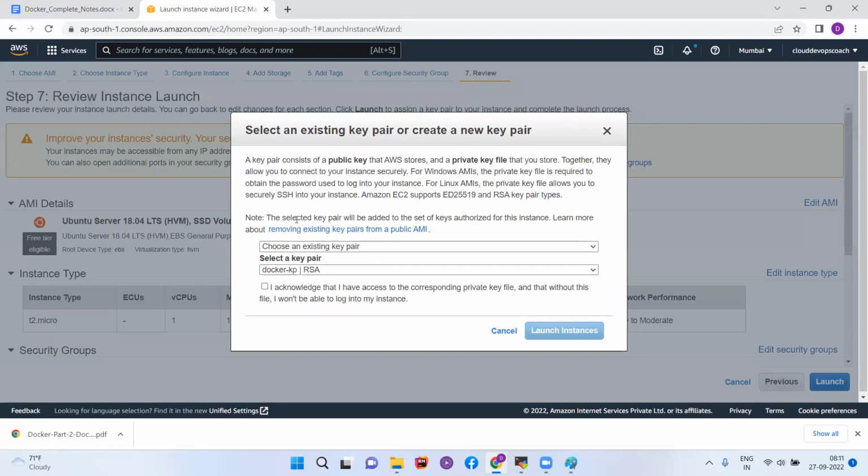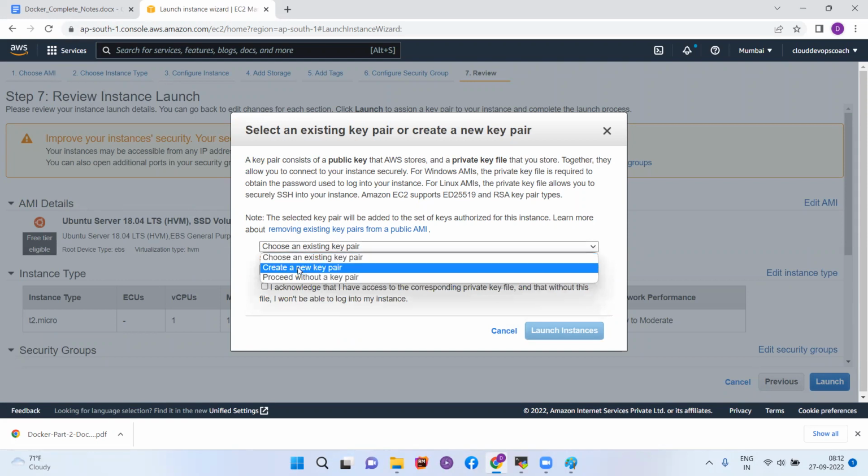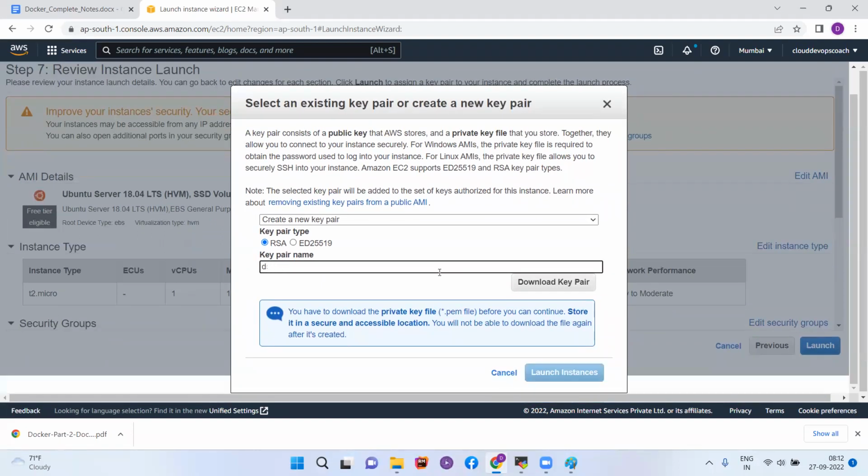It will be asking for some key pair. If you don't have the key pair already, create it. How to create it? Choose an existing key pair or create a new key pair. Let's create new key pair. Now let's name it as Docker. You can name whatsoever you want.